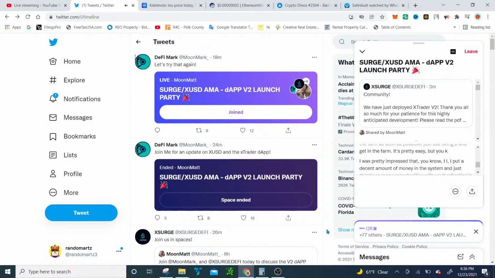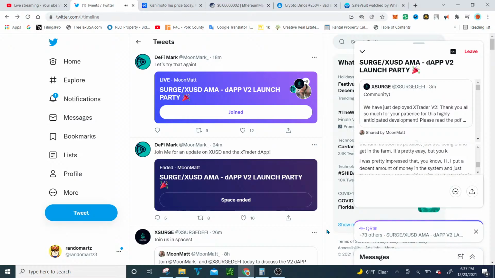About the dApp, the Wallet Connect issue that somebody just brought up. You need to click on the wallet. If you press on the wording, like Connect Wallet, it doesn't do anything. So you need to press on the wallet icon, and then it will connect. I had issues with it also.